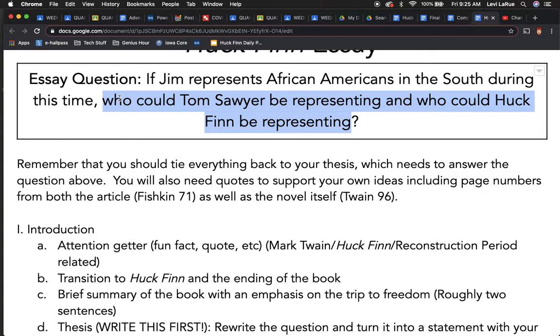I think a lot of kids get into this mindset of, a thesis statement has to have 3 things in it. Huck Finn represents this because of reason 1, reason 2, reason 3. You don't have to do that, okay? And this one lets you be a little more generalized, so that way you can have as many arguments within it that you want. And that's key, because maybe you have 2 for Tom Sawyer and 1 for Huck Finn. Maybe you got 2 and 2, maybe you got 1 and 1. It just kind of depends on how you're writing it and what you have come up with, okay?